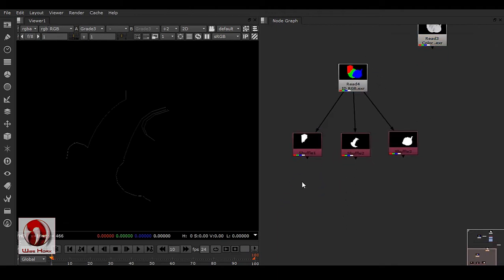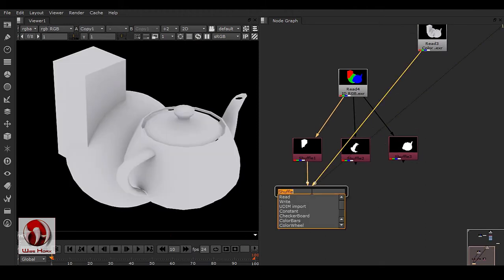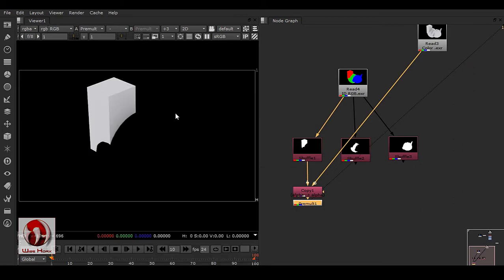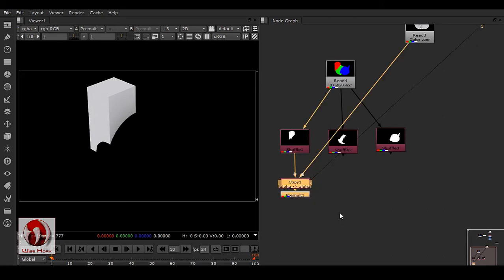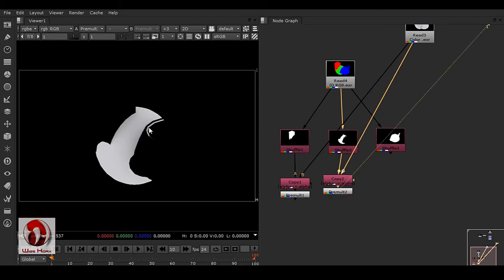And just make a copy alpha node. And you can copy the alpha there. And you can remodel this. So we have got this piece from your render. So you can do the same for the rest.